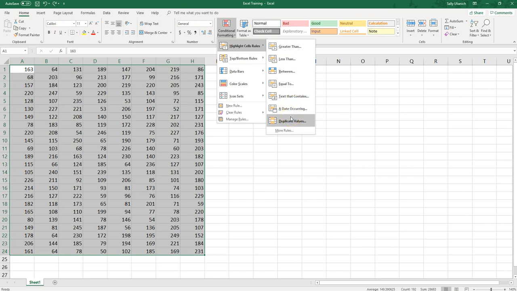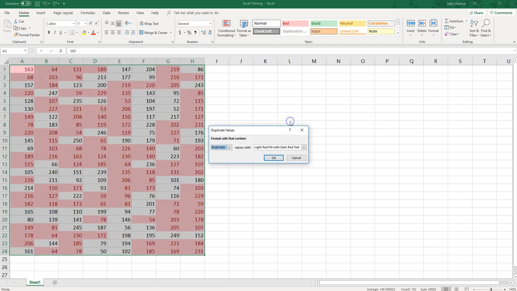So if I wanted a bunch of just generic numbers in here and I didn't want any duplicates, it's going to be kind of hard for me just to look at it and say, okay, do we have this number elsewhere on this list? Okay, maybe we do, maybe we don't, but I don't necessarily trust my eyes to do something that a computer can do. So let's just start with duplicate values.